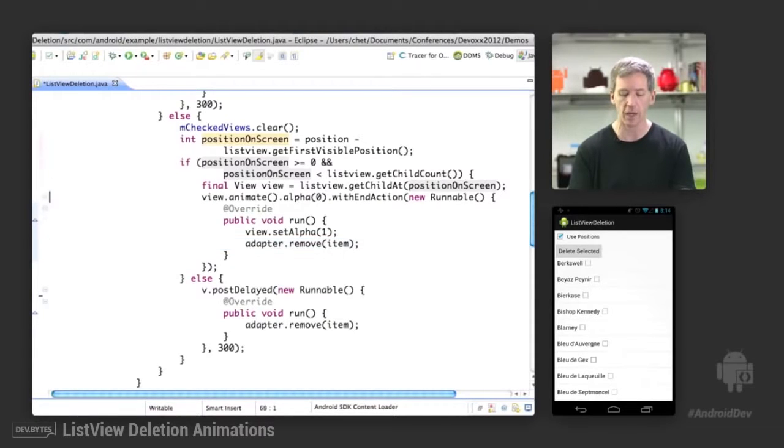So all the animation code before was good. What wasn't good was that we were using a view that was determined at check time, not at the time when we were actually telling the system to delete and we knew what was actually on the screen at the time. So the takeaway here is be aware of the position of your items on the screen, be aware that your views can be recycled, and be aware that there's a really large disconnect potentially between those positions and the views and the data underneath that the views happen to be displaying at any point in time. So thanks.